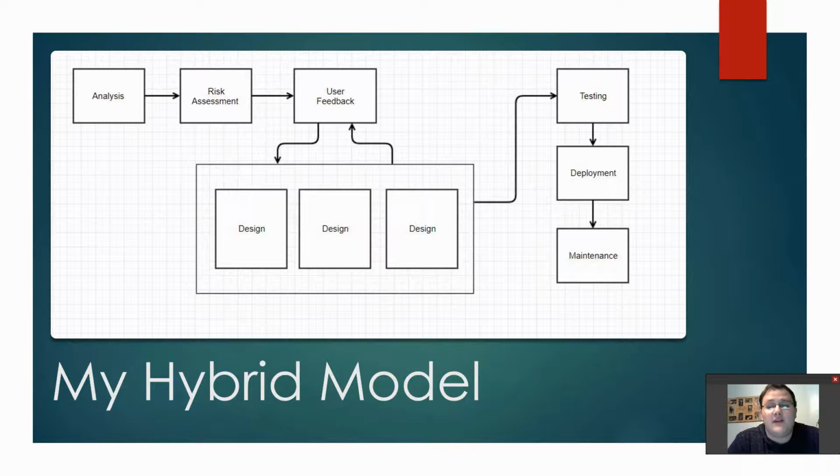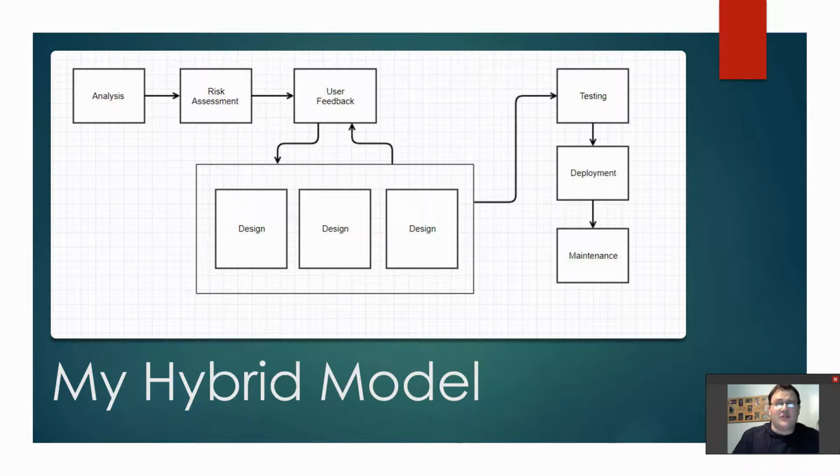So going through it, first you have the analysis phase where you sit down and do all the analysis like the other typical models. You first gather end user input and analyze all that, and then the purpose, the scope, the perspective, and all of that. And then right after that, you do the risk assessment. Like I said, that was good for the spiral model, but you can't have too much of it because it would complicate things. But you can't have none at all because then you run the risk of not having something good. So that is when the risk assessment comes into place.